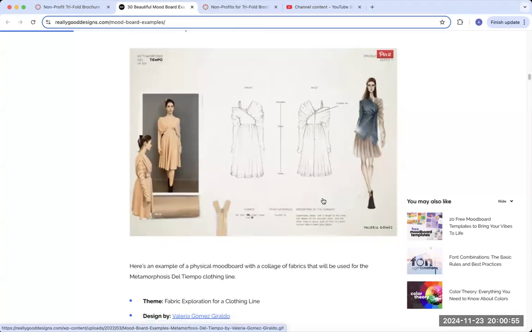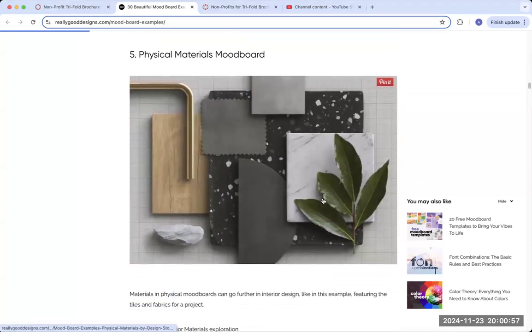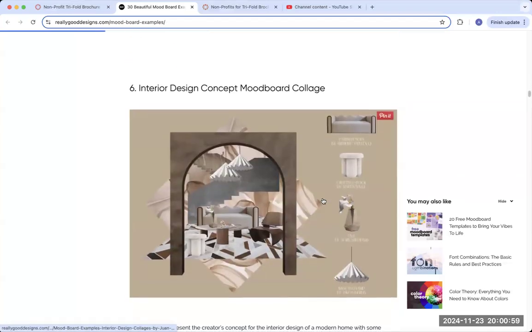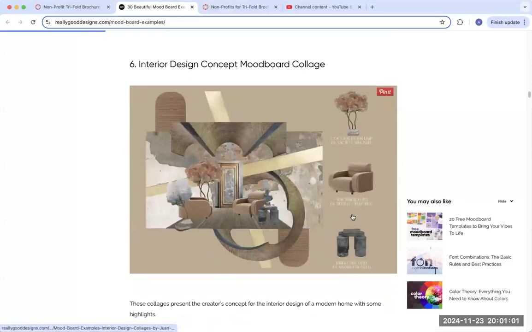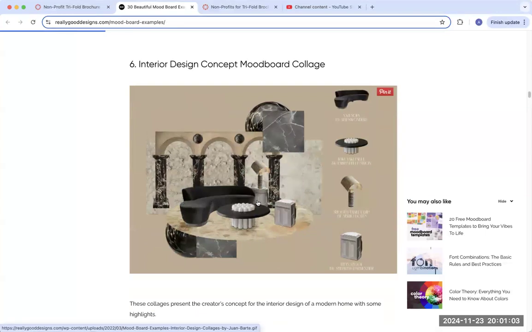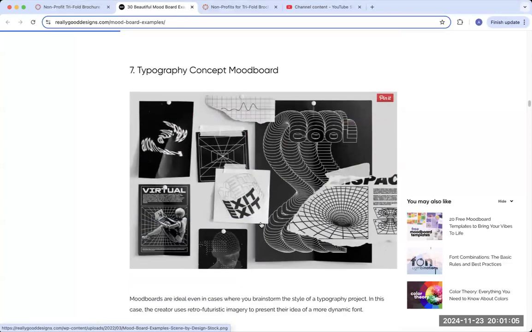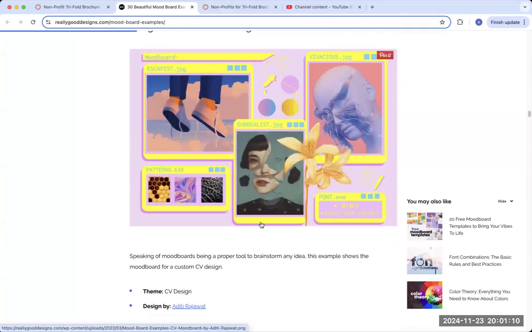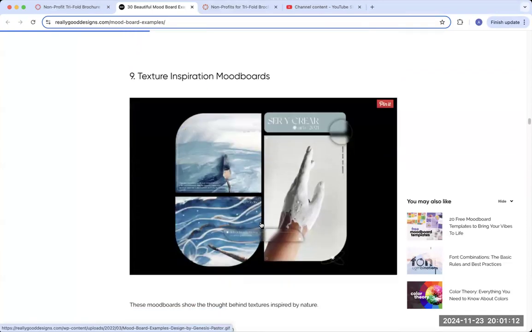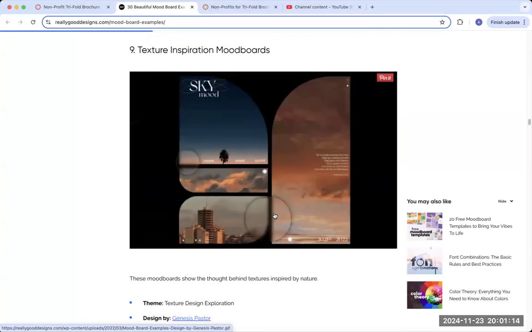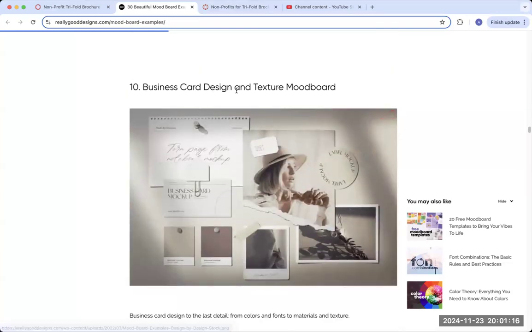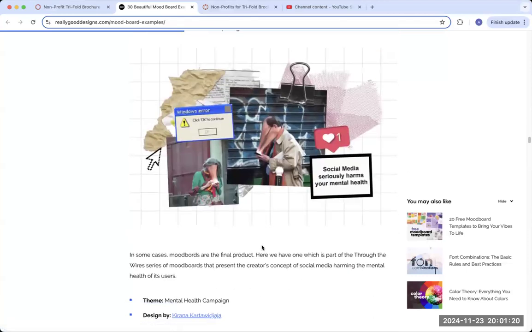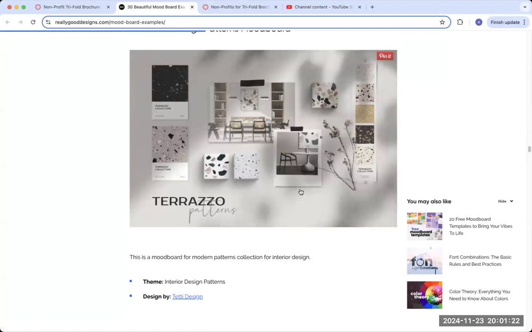Okay, here's one for interior design. Here's one for typography, digital illustration, textures, business card design and texture mood board. Another one for interior design.